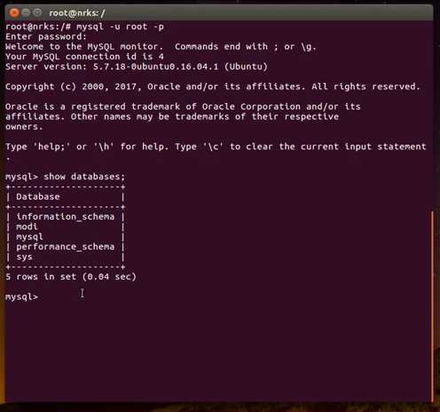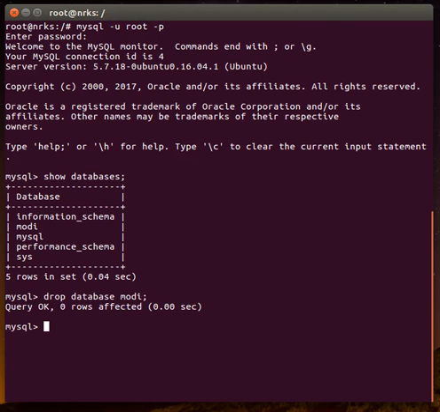So I'm removing some default and unusable databases I have created here. I use the command DROP DATABASE modi, and again I want to check whether the modi database is there or not.